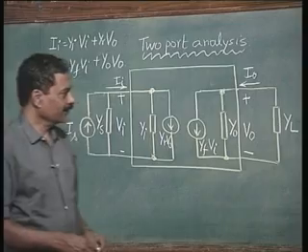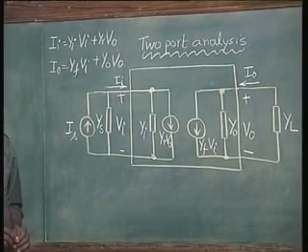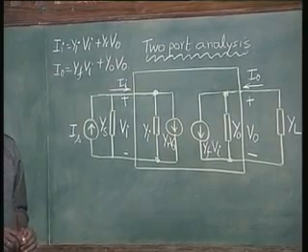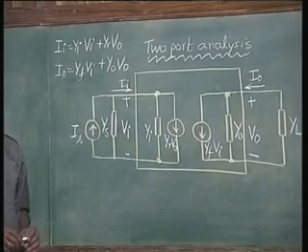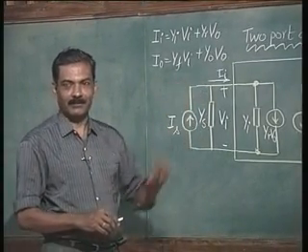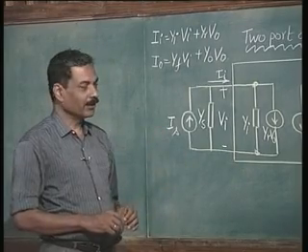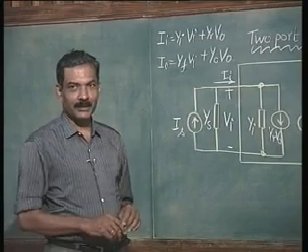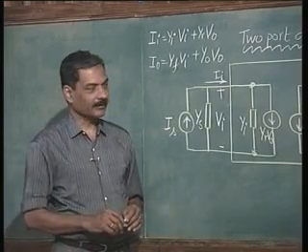In yesterday's class, we made use of the two-port network theory to evaluate the performance factors of amplifiers such as input impedance, output impedance, voltage gain, current gain and power gain. These are the important performance factors associated with any amplifier. Taking the Y parameter for example, I had shown you how to evaluate the input impedance and asked you to evaluate the output impedance, and I evaluated the voltage gain, and asked you to evaluate the current gain and power gain.